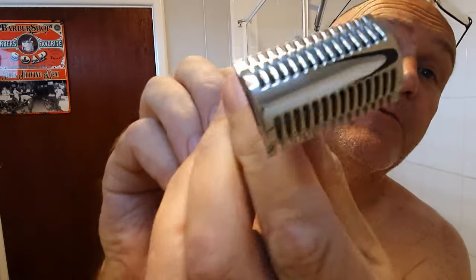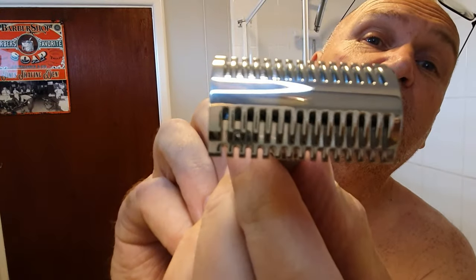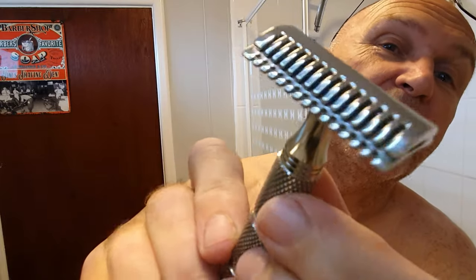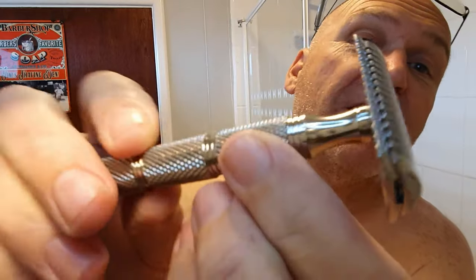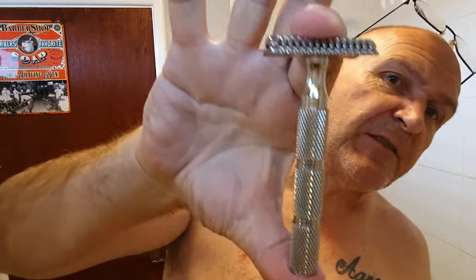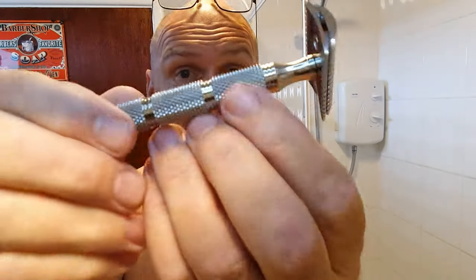From Canada. Now just look at that, top cap. Look at the teeth there. Doesn't that look vicious? Well, I don't think it is. RazoRock SLOC 316 stainless steel handle and head. I'd say around 100 millimeters top to bottom. I've not measured it, I should have done.